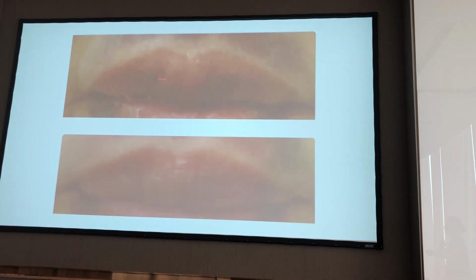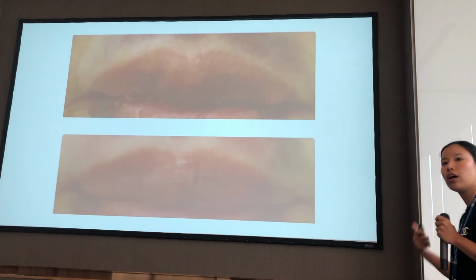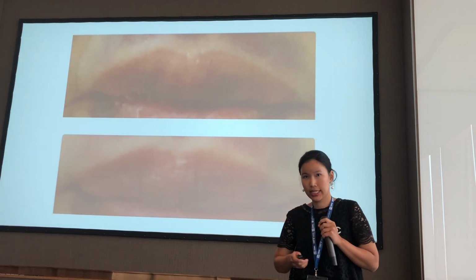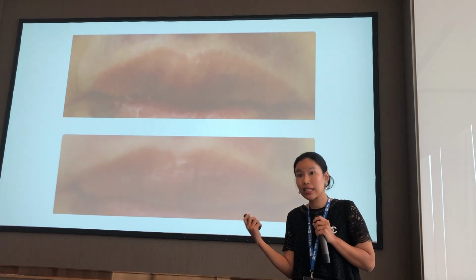You can see this is the upper lip of the patient, and this one seems to be a hematoma. But after I did a hyaluronidase injection in the multi-layer technique, you can see it improved within a few minutes. So it's not a hematoma alone. It has a combination of vascular complication. So be careful with a case like this. You can miss it easily.